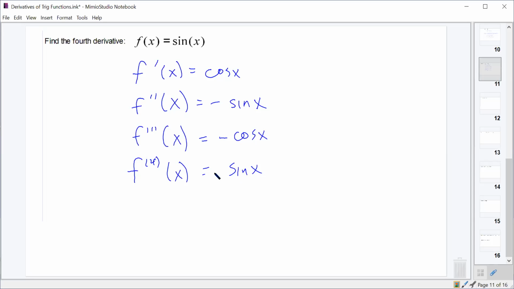And we'll notice that sine is a cyclical function, right? Sine repeats itself. Well, even the derivatives of sine repeat themselves. Every 4 derivatives, you end up back with the same function. So if this was my position function, then this would be my velocity and my acceleration, and then my jerk, and then my jounce. So the jounce or the snap is the same as the actual function if we started with the sine x function.